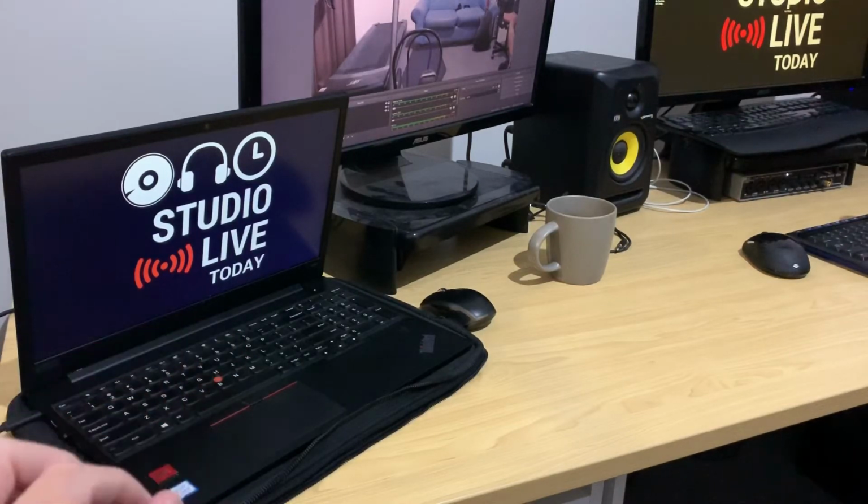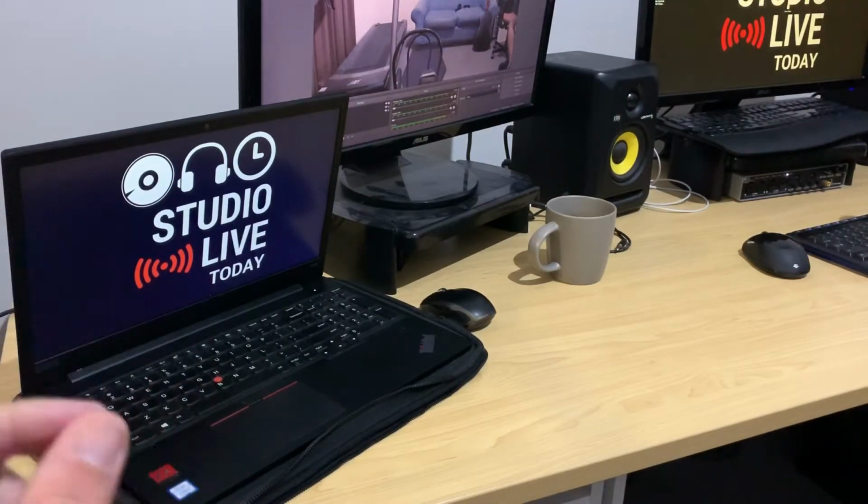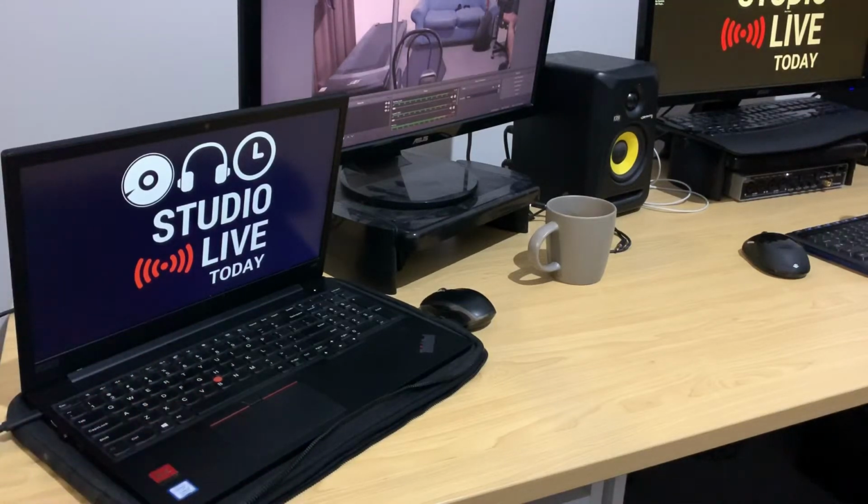Also important to mention that if you don't have the latest and greatest PC or Mac, don't worry. You can usually get away with streaming as long as you have something relatively modern that has a decent amount of memory and a decent processor and video card in there. So give it a try before you race out and buy something new, because you may be able to get away with what you're already using.